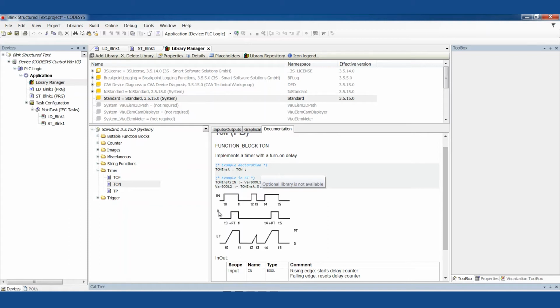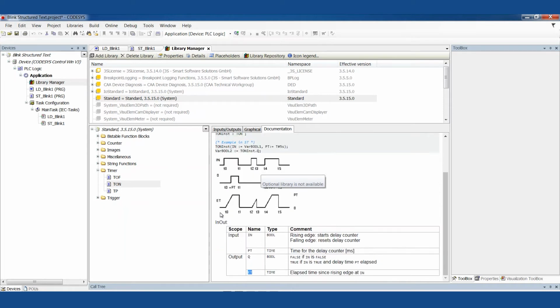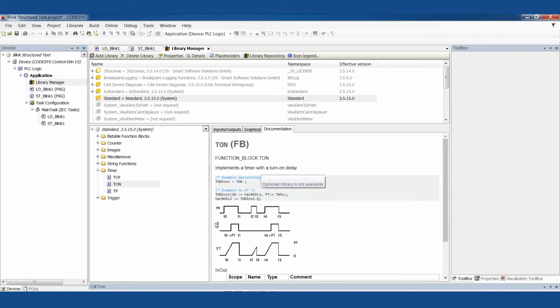Now, this graphic isn't very good. That looks like a zero, but this is actually a capital Q. And if we look down here at the names that we have, there isn't a zero or an O, it's a capital Q. So forgive them for that. And then as soon as that input turns off again, then we reset our elapsed time, our counter inside, and we also turn off that output. And this is specifically for a TON function. I'm not going to talk about TOF or accumulating or anything else like that.